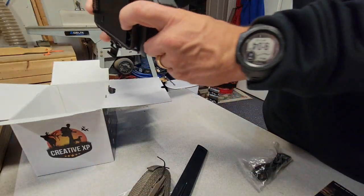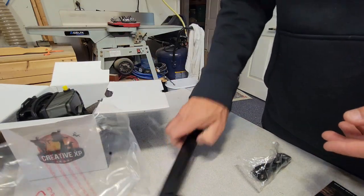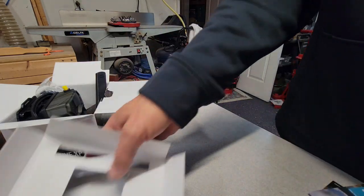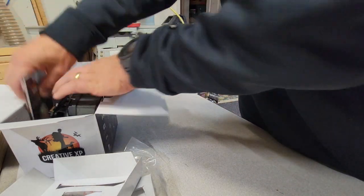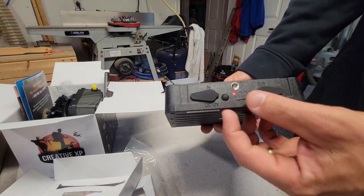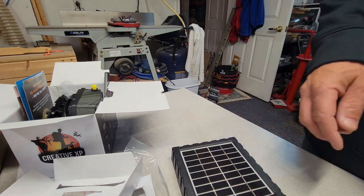All right, let me get some of these put away. What we're gonna do in our environment, we will put batteries in it, but, you know, unfortunately, we're not out there all the time. We wanna make sure that the batteries don't go dead. So we bought the recommended solar panel. I've actually previously opened this box, so I wanna see what it looked like. But there's a solar panel. You can see right now it's not charged. It's charging under my LED light here.